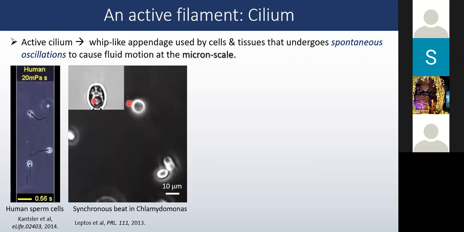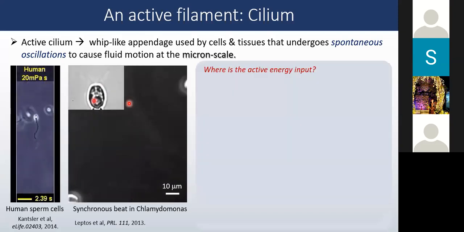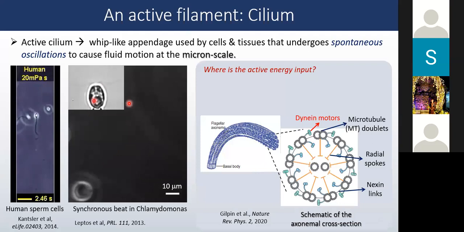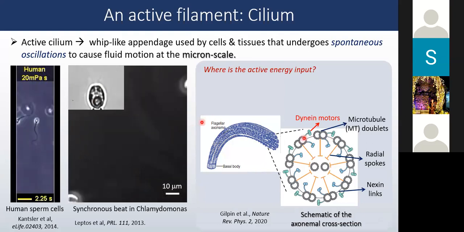Okay, fine. So I have shown you examples of active cilium, but as I told you, each unit should convert chemical energy to mechanical motion. Where is it happening actually in these systems? It happens in their ultrastructure. It's a cross section of such a cilium, and if you cut through the cross section, you will see tube-like structures. All these tubes that you see are doublets, called microtubules, and they form a cross-linked structure. And in one microtubule of a doublet, you will see dynein motors. These are the active energy converters in the system that we'll be talking about.